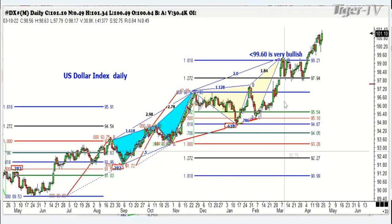So let's move on here. Since we're talking about the U.S. dollar, let me bring the U.S. dollar chart up. I'm going to show it to you in a format of the daily. And as you can see, there's absolutely no reason here to be looking to be short. We had that beautiful butterfly, three-drive pattern up here. We backed off very slightly, I mean, very slightly. We could only make a 382 of the low right down here, and then we exploded to the upside.